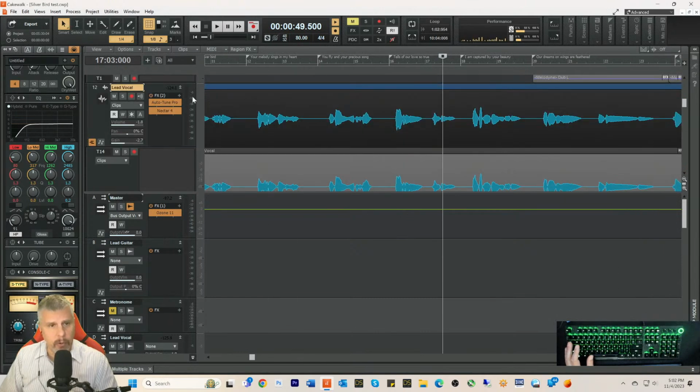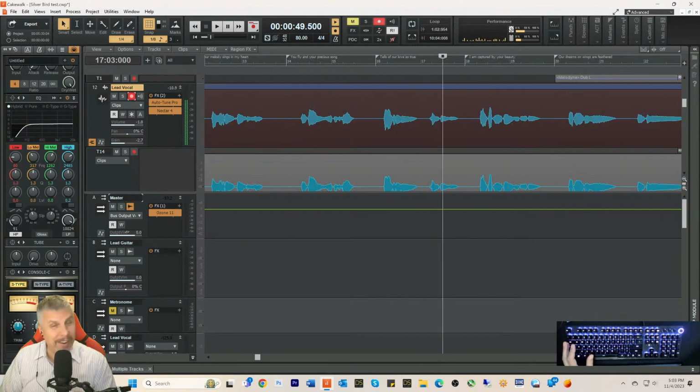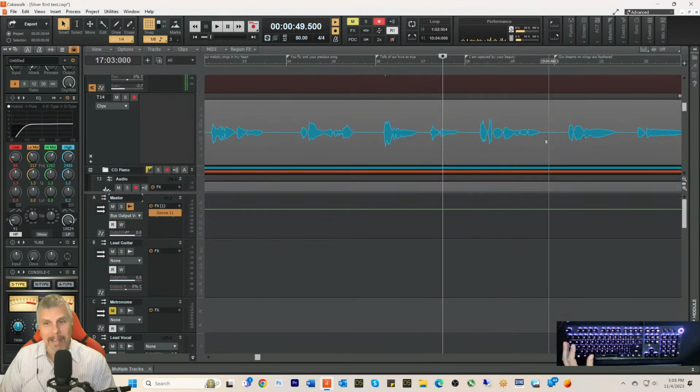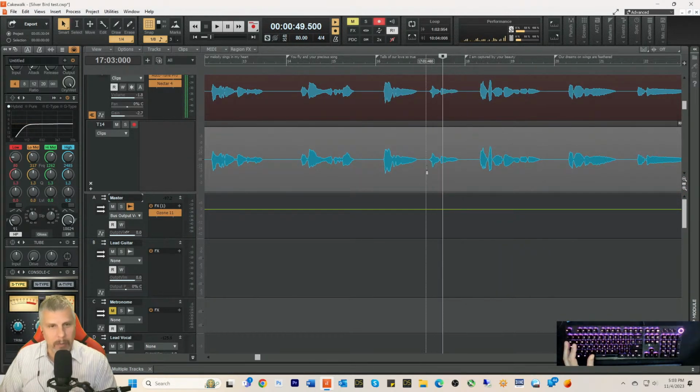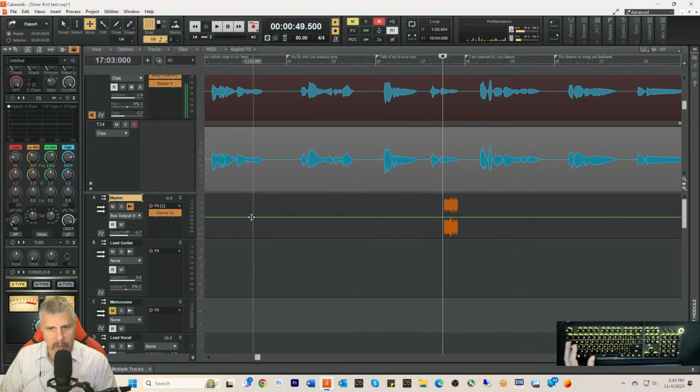Okay, now the first problem I was having was with deletion. What we're first going to do is arm this track, and I'm going to re-sing over a certain section of Melodyne. This is the way Cakewalk has set Melodyne up to be used. I'm not using this in any way that it's not intended to be used. Now, as you can see when I play this, let's bring this down a little bit so that my sound isn't so loud.